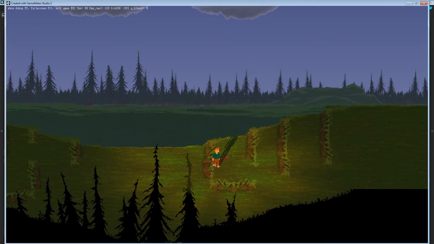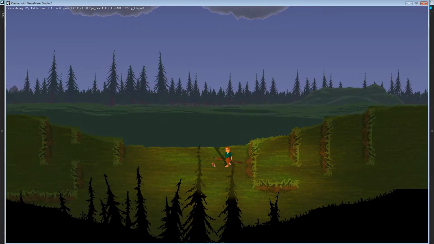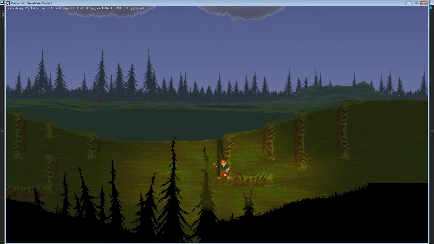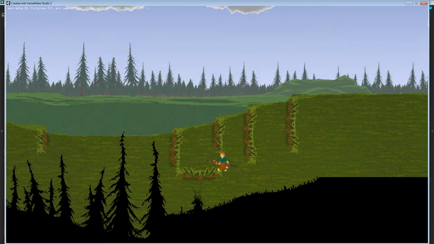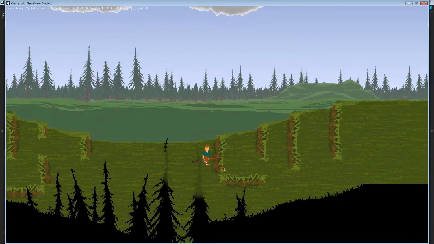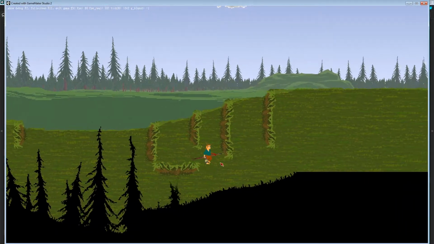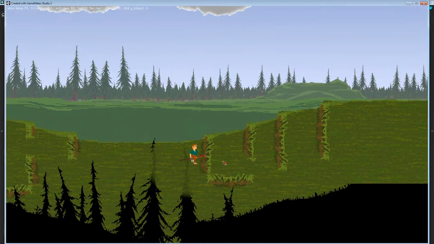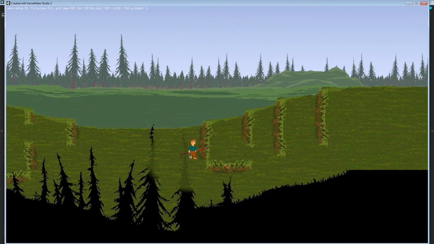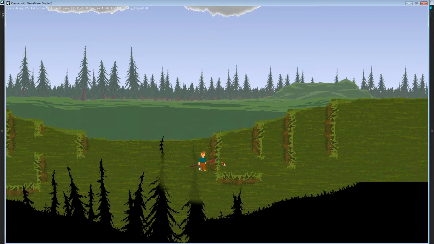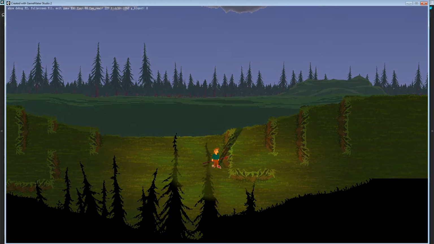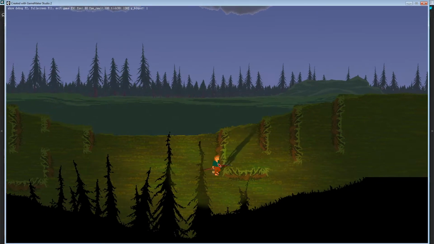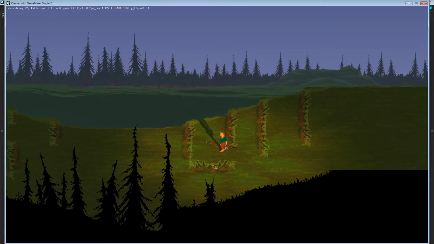Currently I just walk straight down from this little ledge. I want to have a system where when you walk down here, you actually fall. These are 16 pixel high tiles, so when you walk down, you will fall for a bit and then land on the ground.